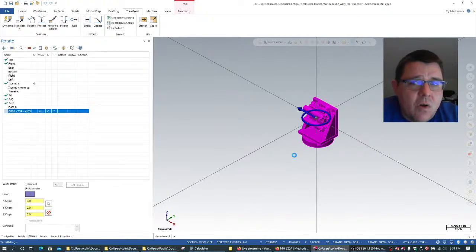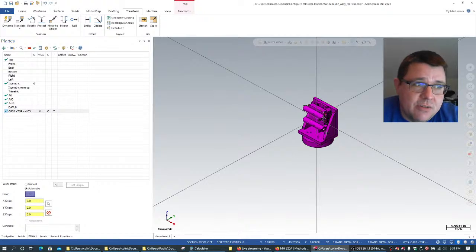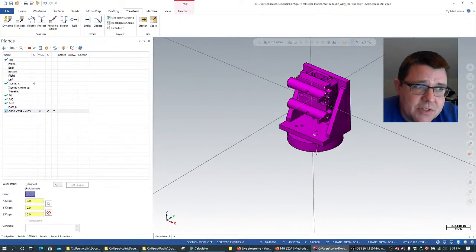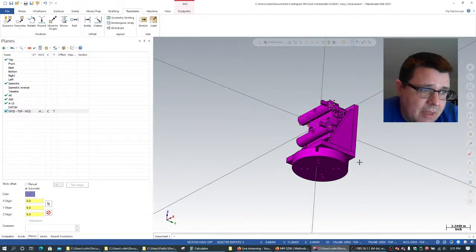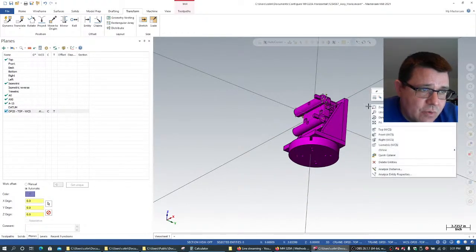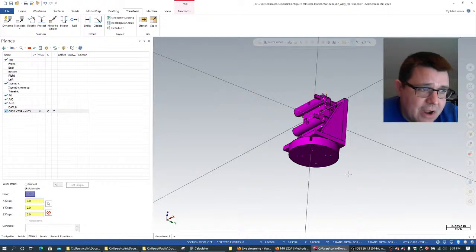And I probably could have done all of this with one dynamic operation. That's the other thing to keep in mind here: I'm using multiple steps, but I don't really have to. Then the last thing here, I'm going to make sure I'm in 3D mode. So I just right-clicked and checked my status. I can also check my status down here.